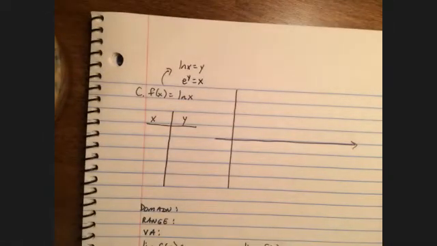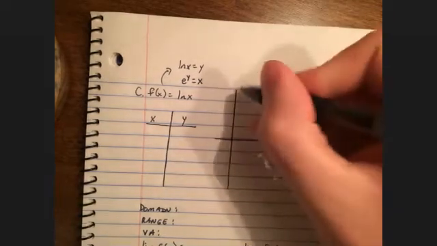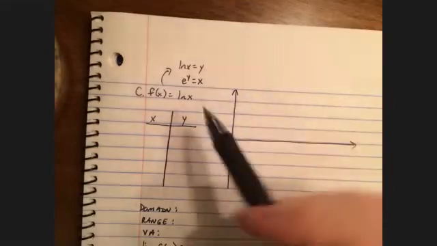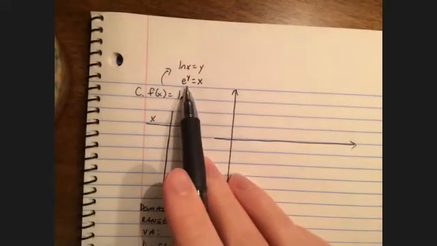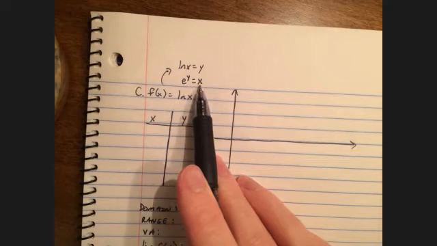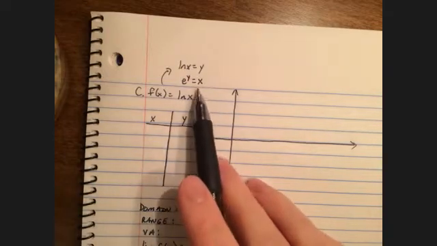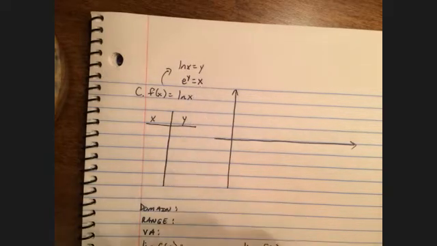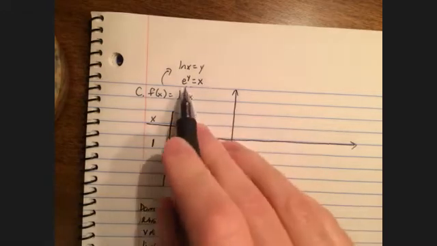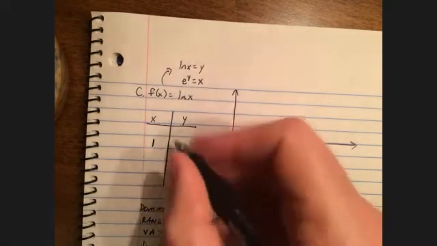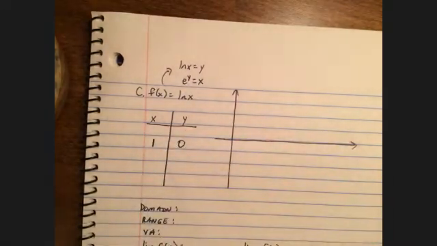Now we can go ahead and do all those values we did earlier. I just think that makes it a little more difficult than it needs to be. Let's just go with the values that would be nice, like, for instance, x. Is there a way to get 0 for x? Well, just like earlier, no, you can't raise e to some power and get 0. Is there a way to get 1? Well, yeah, we can get 1 if we raise e to the 0 power, so e to the 0. So 1 comma 0 is a point.